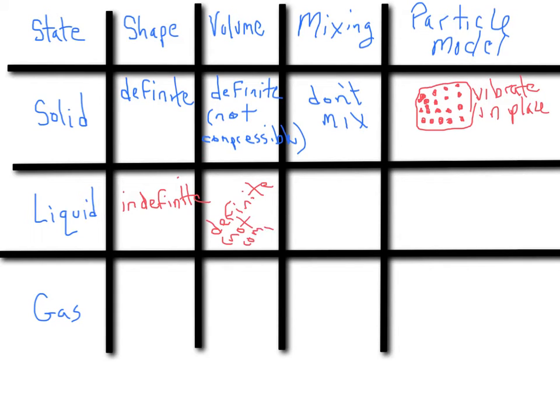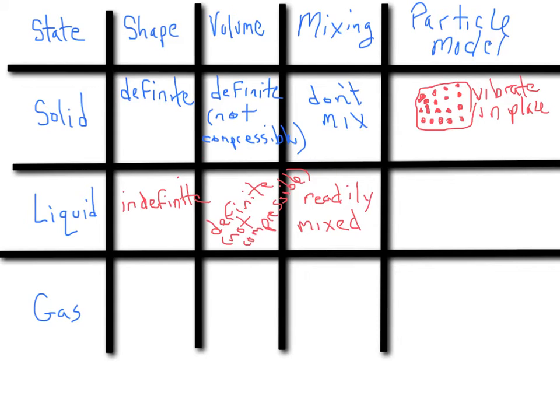As for mixing, we all know this quite well. If we mix two liquids together, assuming they have similar polarity, they will mix together. So they do mix. Of course, unless they're different polarity, like oil and water, then they won't mix and will separate. But as long as their polarities are compatible, they can readily mix with each other.